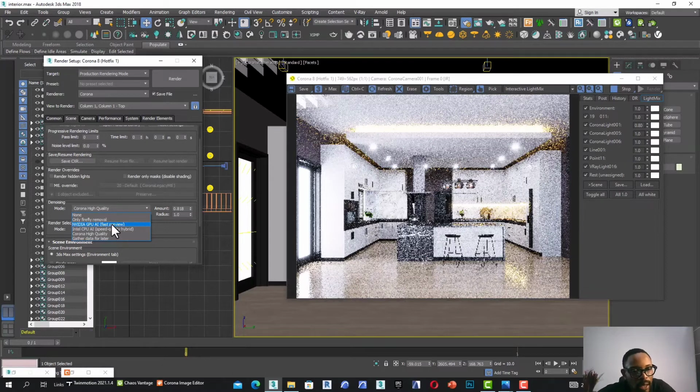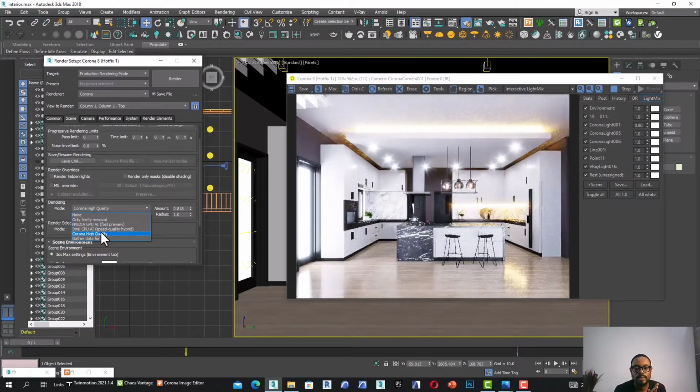You have Intel CPU AI. This gives you hybrid quality between your GPU and your CPU. And then you have Corona high quality, which is much more preferred because it gives you the same quality as you started with in your renders without taking out much of the detail.